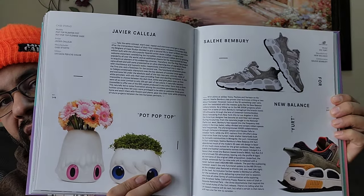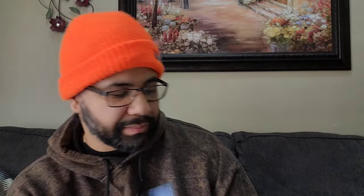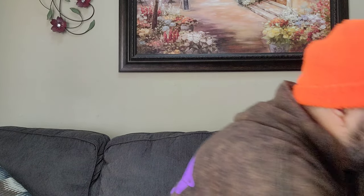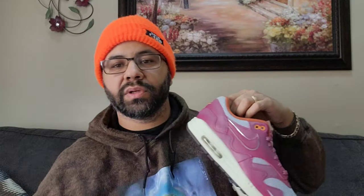Nemes Reebok and Simpson's Adidas. You got more of the Sakai Clot there with Nike. Just Down 990 V4, new balance. Salahi Bembri right there again with the 574 - you blow in the back, whistle and whatnot. Then you got your Pata, same thing. And you got your Bear Brick - I'm just gonna show you them like this so you can see them. Going to show you them one by one really quick.